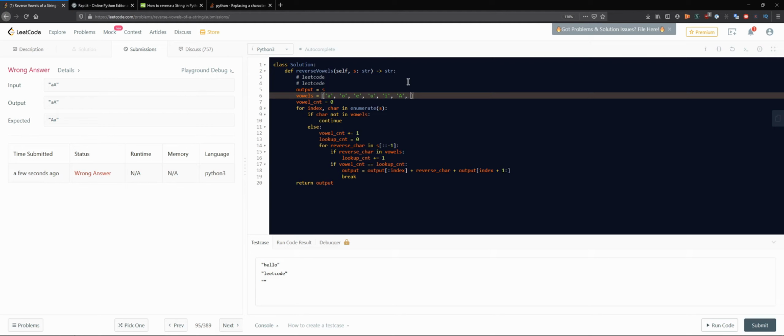So let's add those, and I think we are still okay with just this, but I'll still test it, because why not? So this input, output should have been different, because yeah, we didn't actually take it as a vowel.